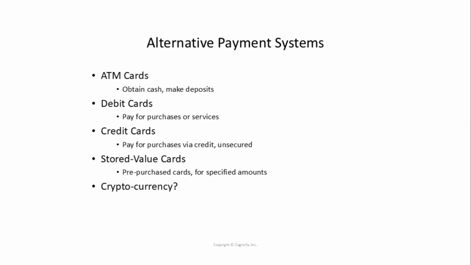In the modern era, we've moved on to electronic alternatives. Debit and credit cards, stored value cards like gift cards, and even digital currencies such as Bitcoin and other forms of cryptocurrency. These new tools are faster and more convenient, but they also raise questions about security, privacy, and the role of banks in keeping payments safe.